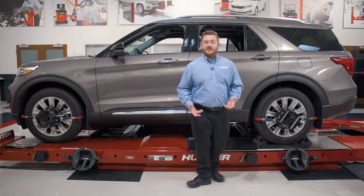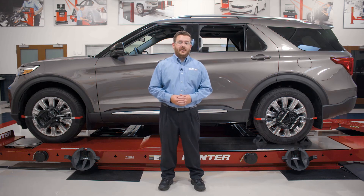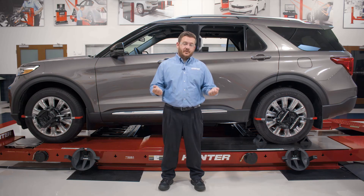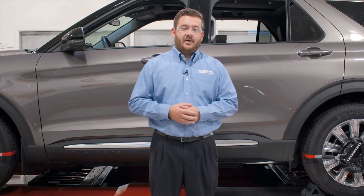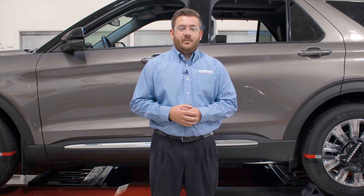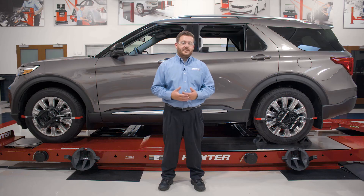We've just mounted our targets. A couple of things to keep in mind when doing so. First, we want to make sure the target is snug up against the face of the wheel. To do that, we're going to make sure we use our tire hooks and have those deeply engaged with the treads on the sides of the tire. We'll also use our ratchet mechanism on the side of the target to make sure that target is firmly engaged with the side of the wheel. Second, we want to be relatively centered with our target placement, but we don't have to be perfect. One nice advantage of these targets is we can be a little off-center and it won't affect performance.